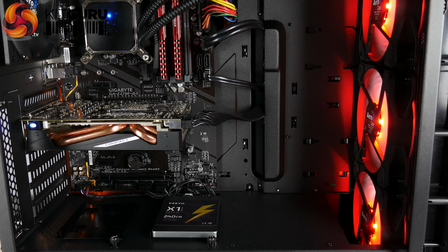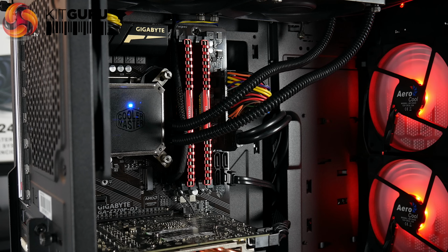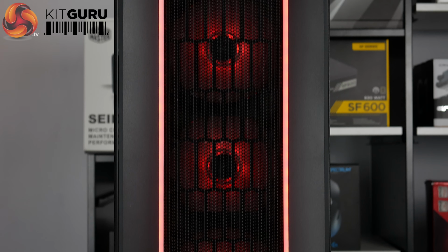Okay, so what components can you actually put in this thing? Well, there's room for a 375mm GPU, or even up to 400mm with one of the front fans removed. Plenty of space there. And up to 165mm of height clearance for a CPU cooler. 170 would have been better, but I guess they wanted to keep the case design slim.